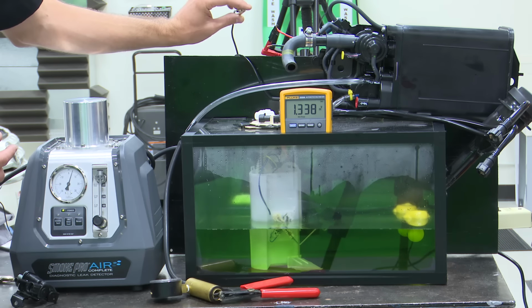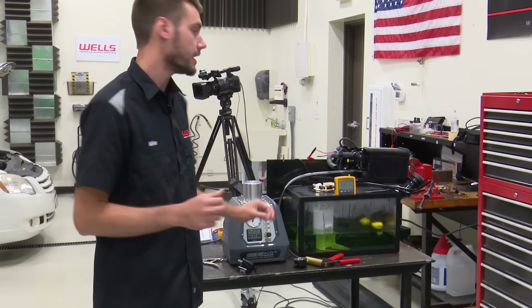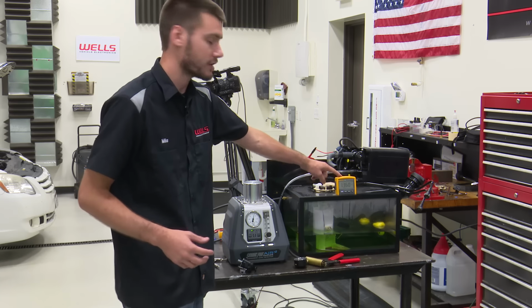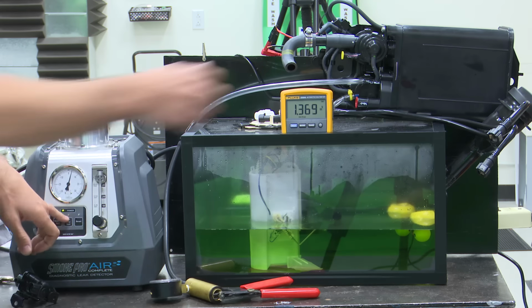It's come up in voltage now, and that's because when we smoke test this system, when we apply pressure to this system, it is going to force it past some of the check valves, and we will apply pressure to our canister. So let's watch. We're measuring canister side on our voltmeter right now, and I'm going to apply more pressure into this tank. In fact, I'm going to close the gas cap.